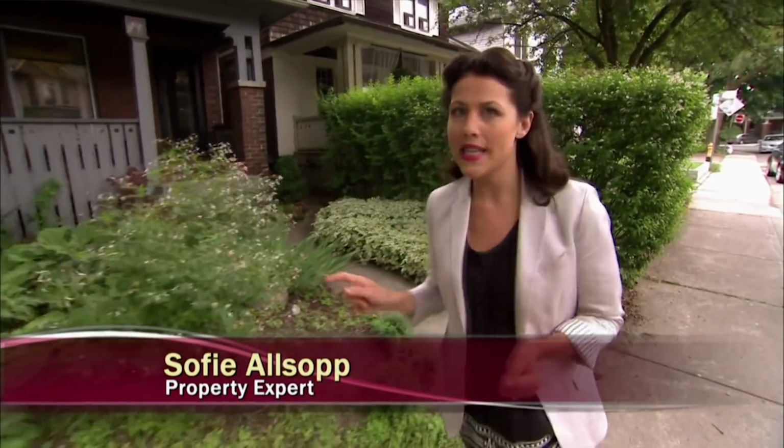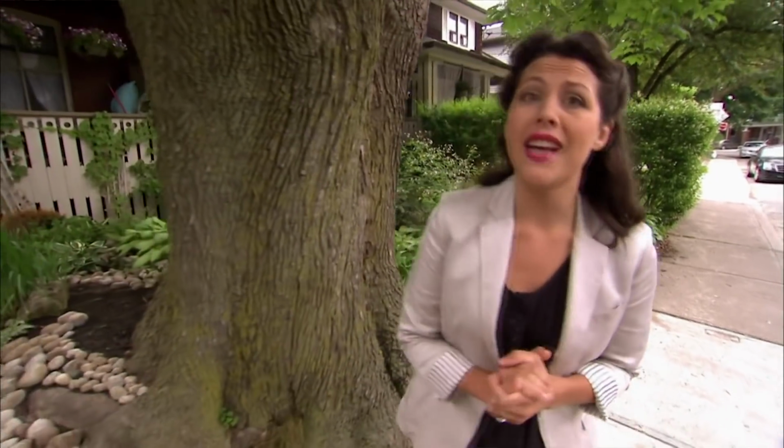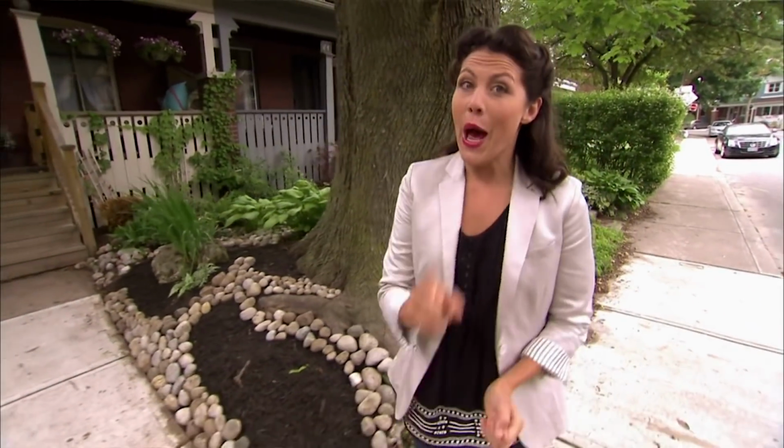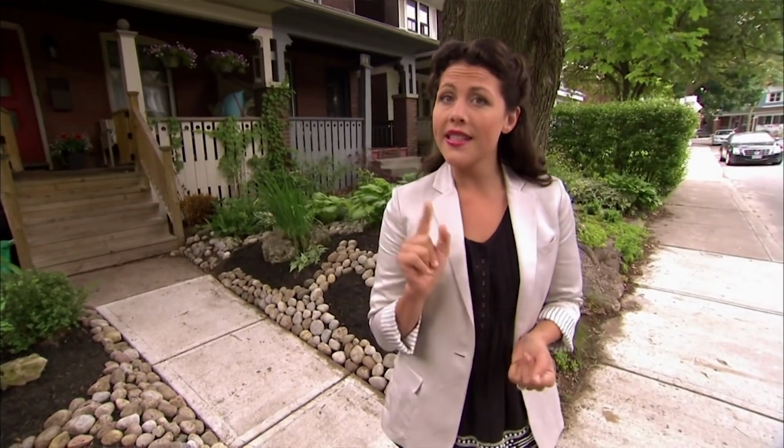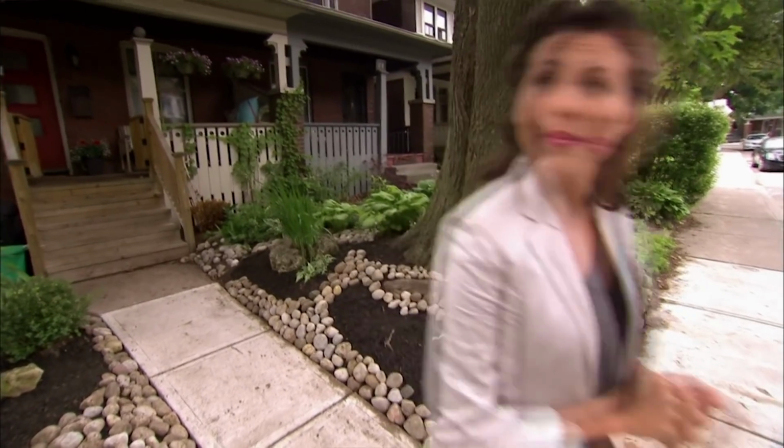Rob and his daughter Sarah have been living in their house for 2 years since he split from his wife. He wants to move to Florida and sell up, but he can't because his house lacks charm and personality. But here is where it gets interesting. Rob's ex-wife is also his real estate agent. I want to know whether this is affecting the sale, so I'm going to go and ask.